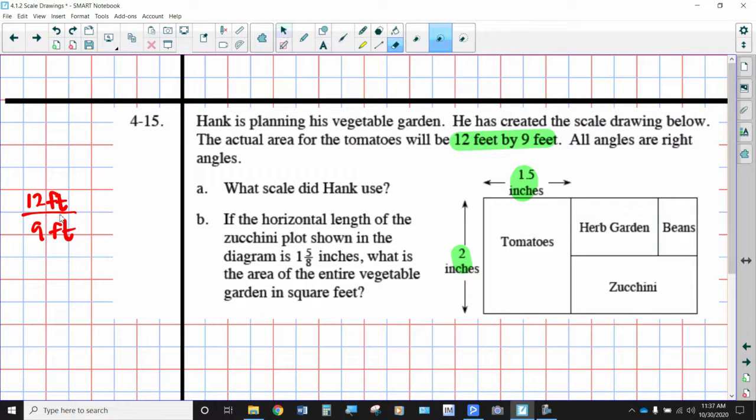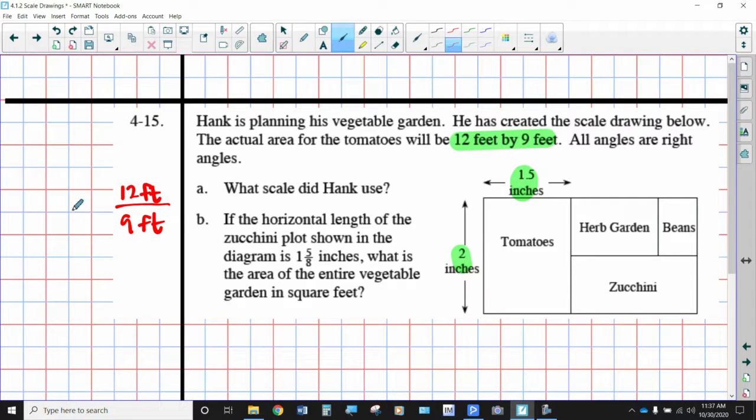Let's do this so that we can have our multiplier be a scale factor that makes it bigger. So we're going to put the 2 inches corresponding to the 12 feet, right? Because that's the longer of the two measures. And then the 1.5 inches corresponds to the 9 feet because that's the shorter of the two. So now looking at this, you can figure out what your scale factor is. What are you going to multiply times 2 to give you 12? And that same number, you should be able to multiply times 1.5 and get 9 for an answer. So I'll give you a chance to pause that for a second.